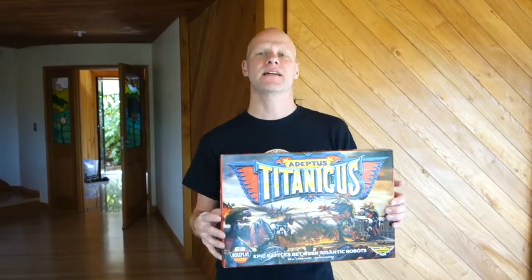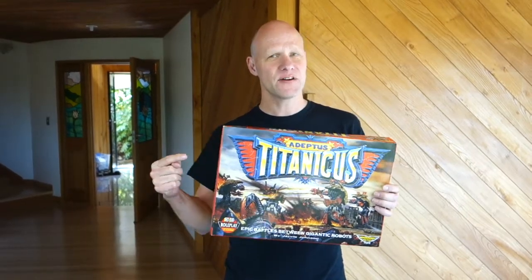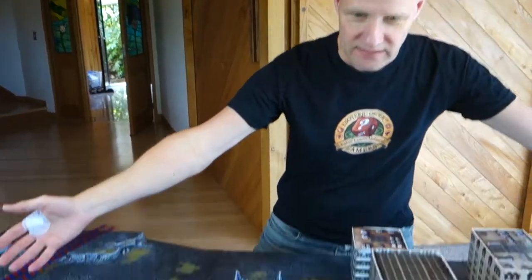Adeptus Titanicus is a fantastic game from 1988, Games Workshop. It was the first game in 6mm epic scale. And from Adeptus Titanicus, there were games like Space Marine and Epic 40,000 and Epic Armageddon and all those kind of games. But this is where it all began. So we're going to show you where it all began with a game.